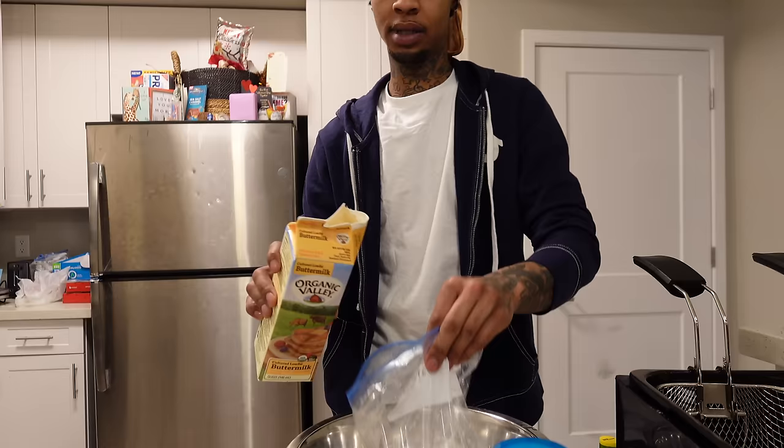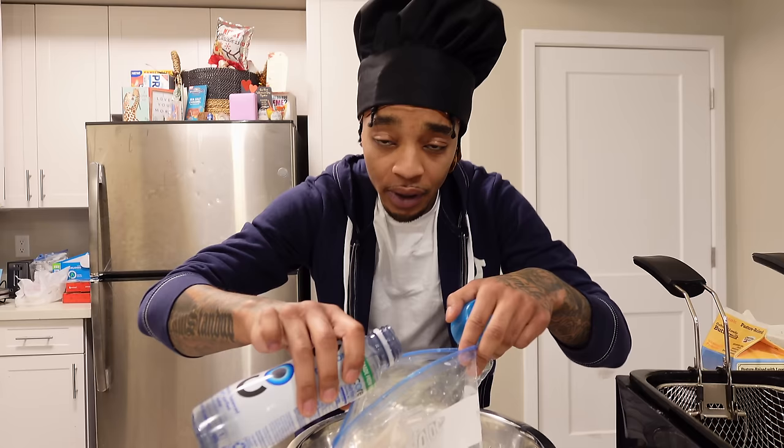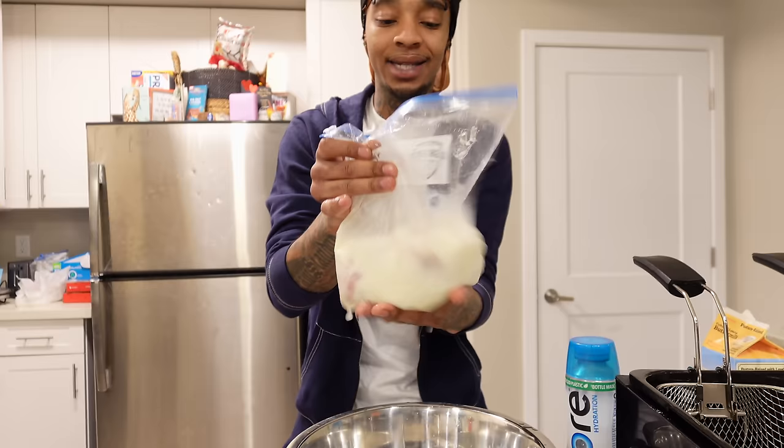You can put it in the fridge up to 30 minutes, an hour, two hours — for the best results I've heard you can go up to four to six plus hours. Add a little buttermilk and use all the pickle juice. If you prefer, use any water that's not tap so you don't get that tap flavor. Mix it for about 10 seconds, then put it in the fridge. I'll see you guys in about 45 minutes.